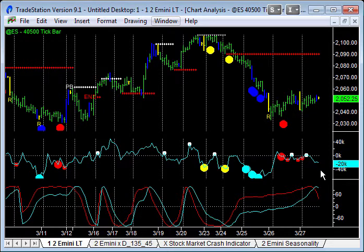So we're due in the next day and a half for a resistance level to come in on the 40,500 tip bar chart, and quite a lot of selling that'll give us a flush pattern that comes down here. If you look at this bullish divergence pattern on this turn, it's not really close to the zero line. It's a ways from the zero line. So that's a better pattern in terms of bullish divergence coming in and bottoming that market. But when you have them close to the zero line, expect something a little bit deeper that will give you a flush pattern. So the 40,500 tip bar chart still has to complete on the downside.